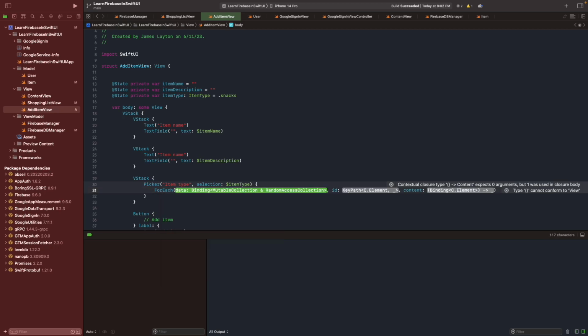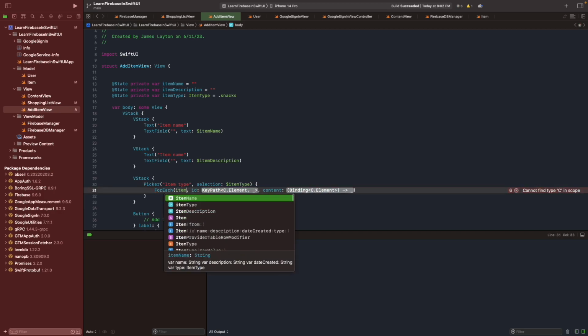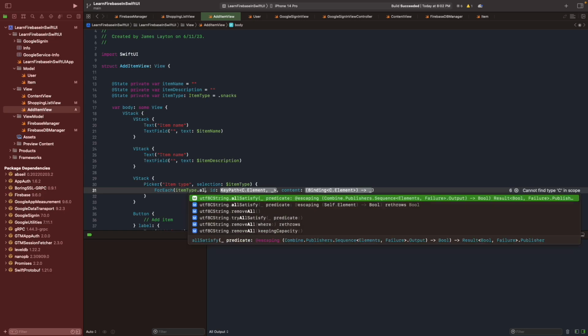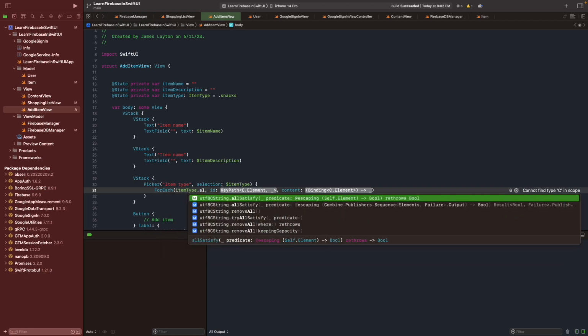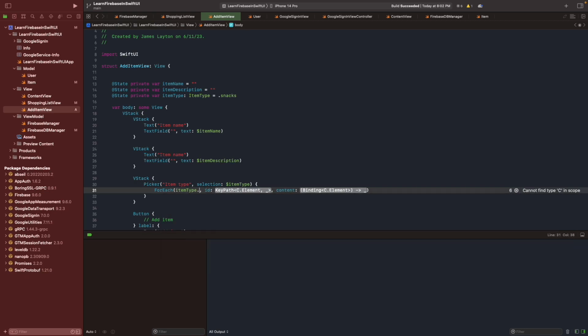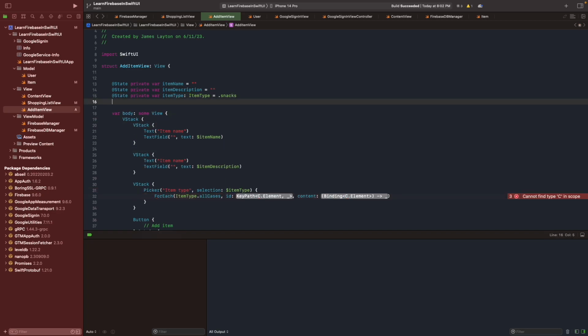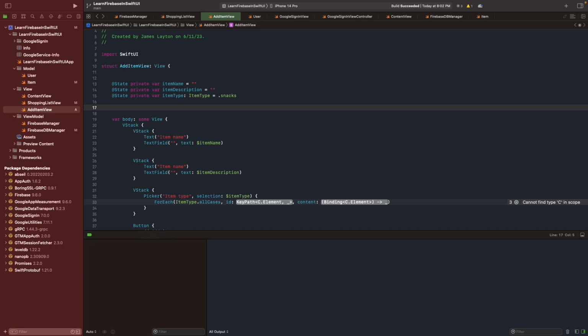Data ID. Data will be the item type, all cases. I believe that's all cases, or I need to do an array for this. Okay, so for all item types, I think we can do something like this.